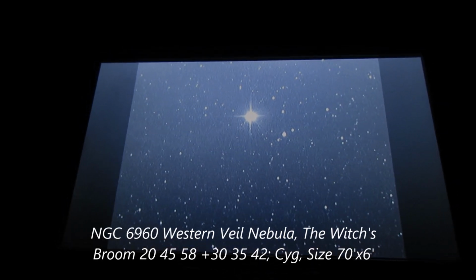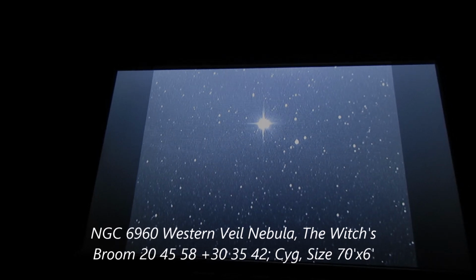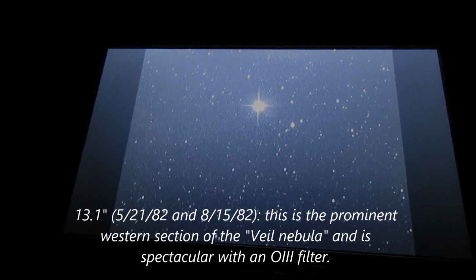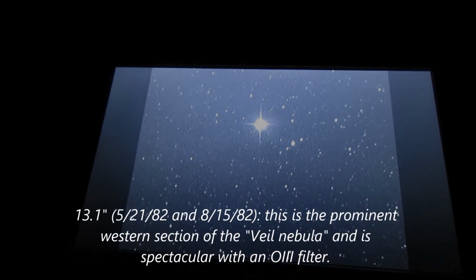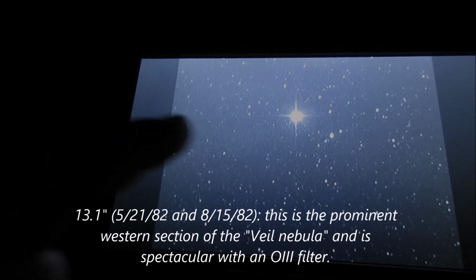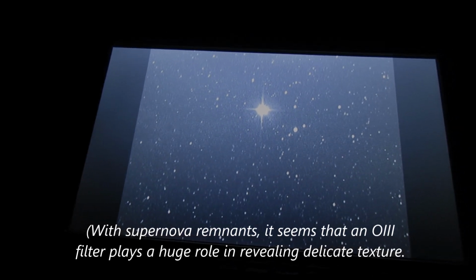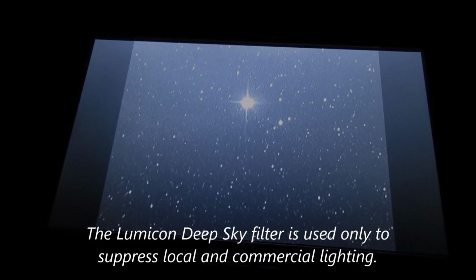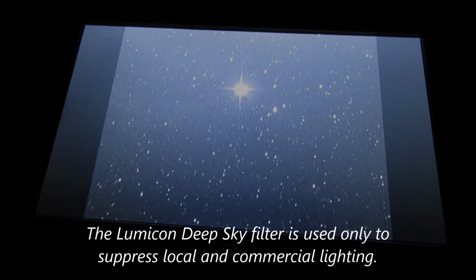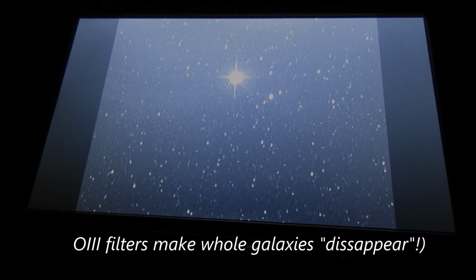Okay, here we're getting our emerging view of NGC 6960, the western veil, otherwise described as the Witch's Broom, with 52 Cygni, that very bright 4.8 magnitude star, just above it. I can see the Witch's Broom quite reasonably. It's not the greatest view, sweeping down over here in this direction, but it also continues off to the right. Not the best view. I thought the Crescent Nebula turned out better, but it is quite present on the screen. It doesn't take a lot of effort to get a sense of some texture in it. All right, let's go have a look at 6995 for our Carpe Noctem view.